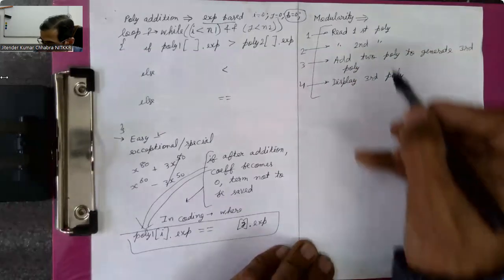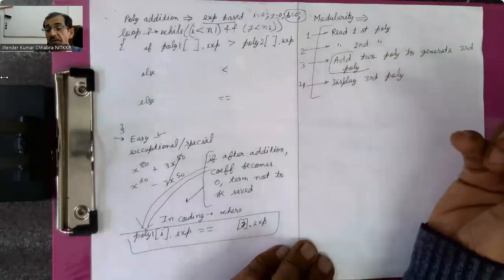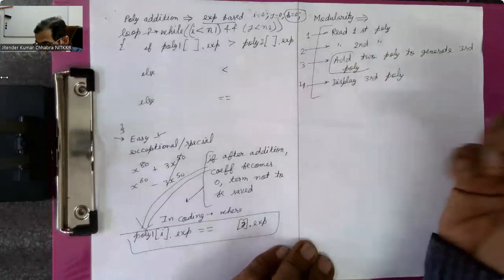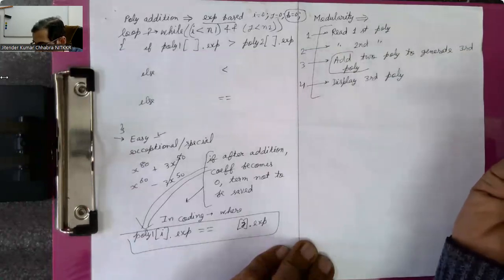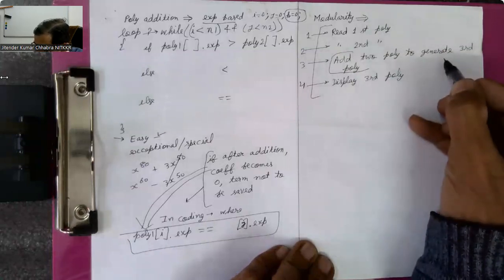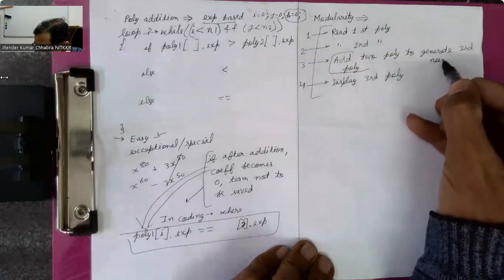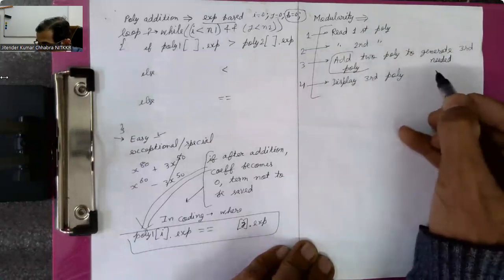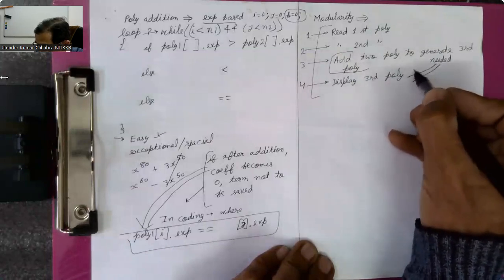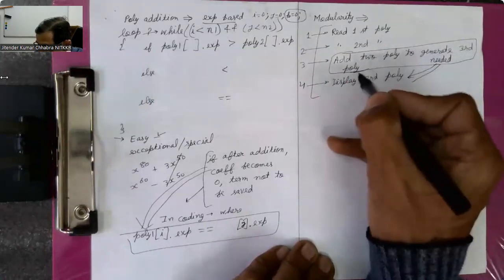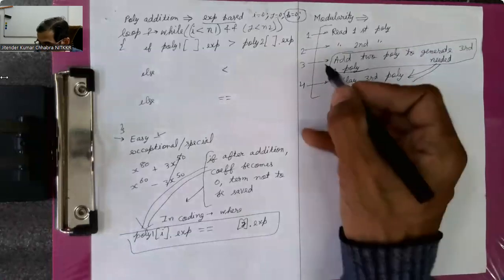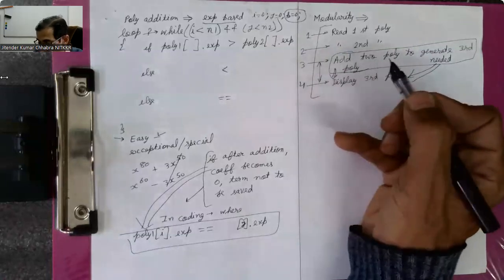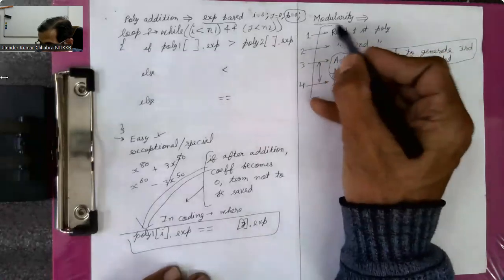Now, probably some of you could think that during addition itself, I could have done the display, so what was the need to have a poly 3? I might not have stored poly 3 at all and directly displayed. But from modularity or from a good programming viewpoint, that was always needed. This step gets completed, and then the next step has a separate module. So I should have stored it. I should not unnecessarily club these 2 steps into the same step, and that would not be a good way.